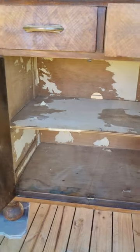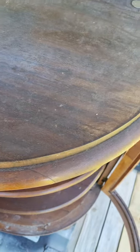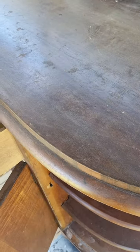It was a challenge. The curved glass on one side was missing, and to replace the curved glass was more than I could possibly sell the sideboard for. So I had to get a little creative on how to replace the curved glass in the curved door.